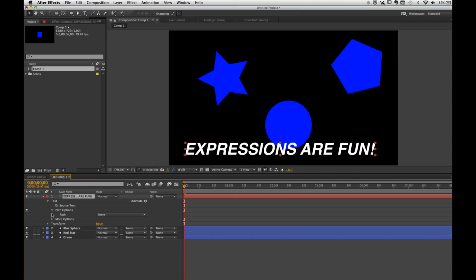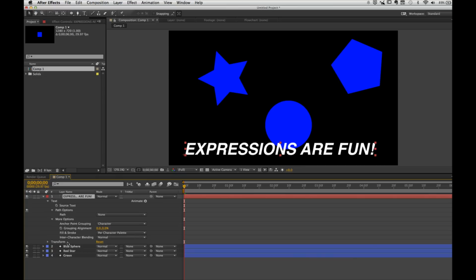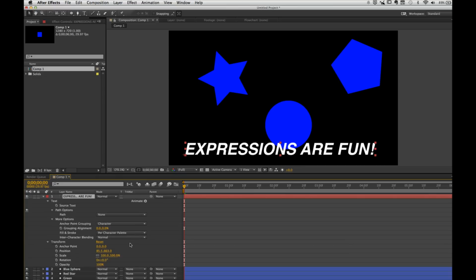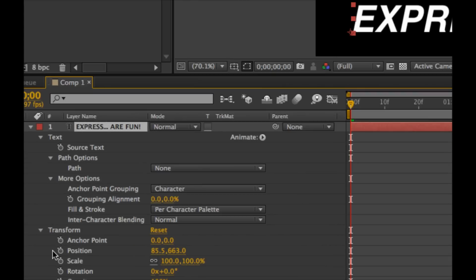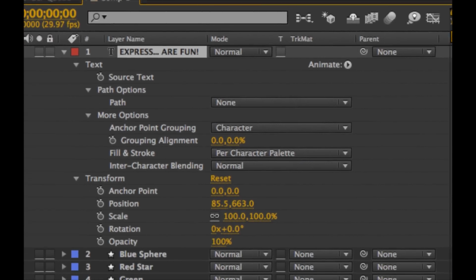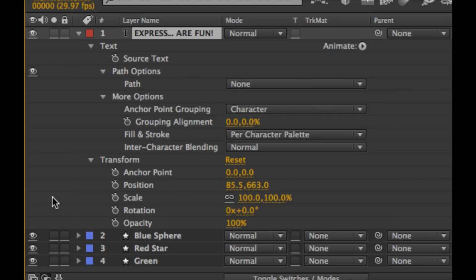So here's my text. Now text is a little bit more difficult because we don't have a color channel associated with it. It's a little bit more of a challenge when working with text, so we'll have to think a little bit more creatively when trying to do this on a text-based layer. Shape layers are the way to do it, for the most part.